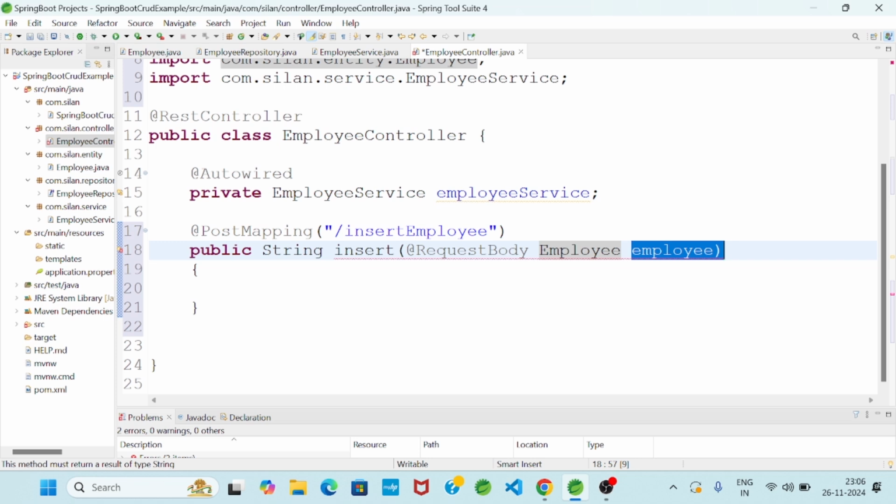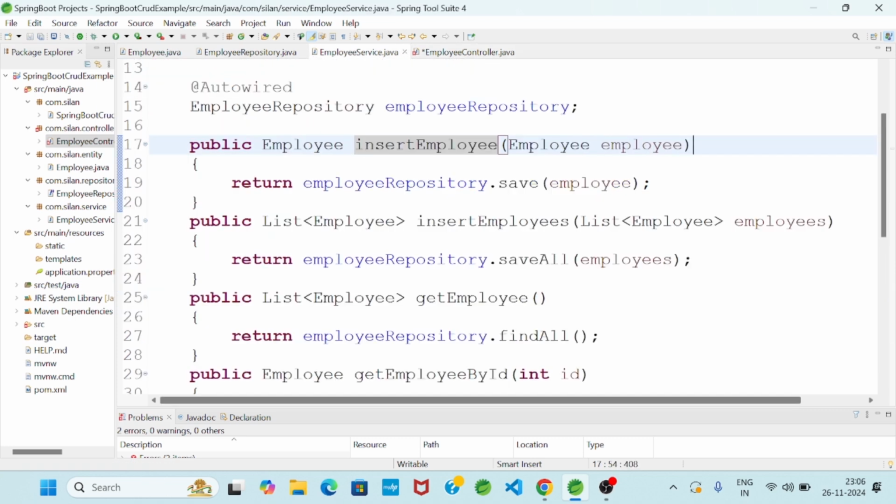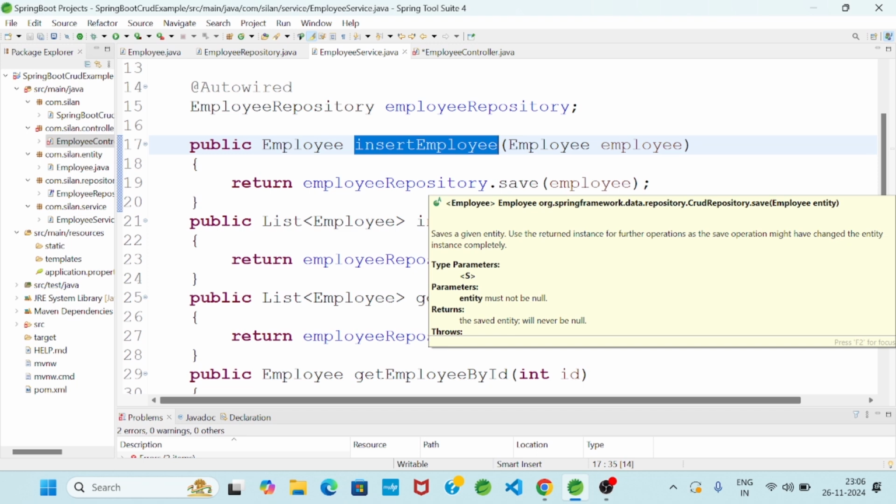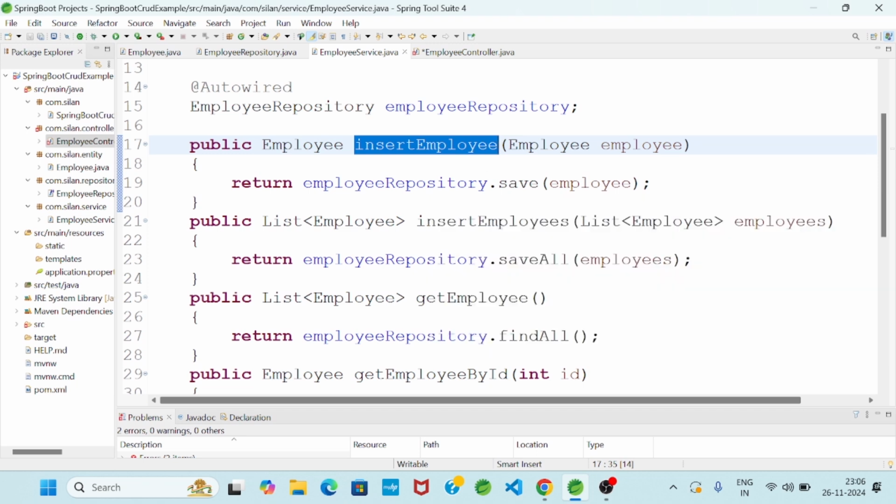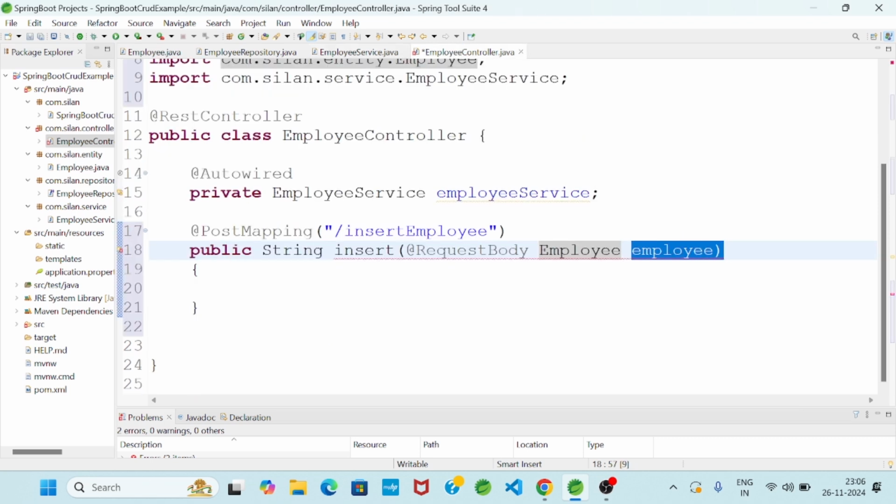So what is the purpose of this method? I will call this method insert employee. Remember one point: at the time of method definition, insert employee takes an employee object as argument or parameter. So when I call it by the employee service object, the method call and the method definition signature must be the same.